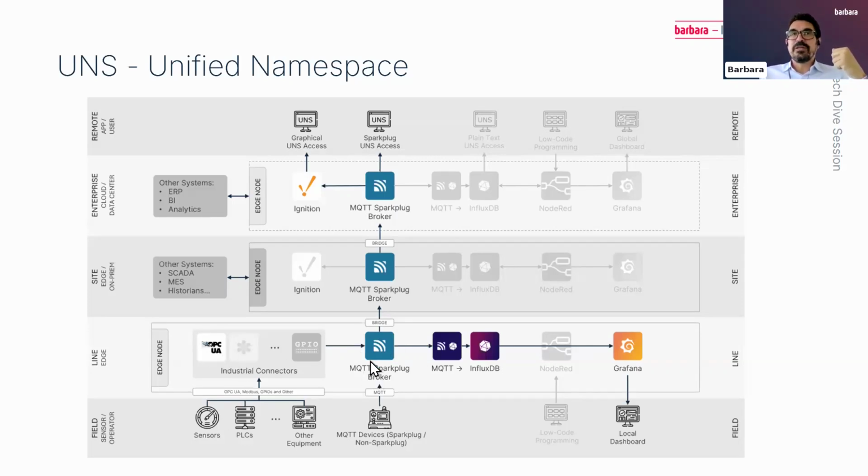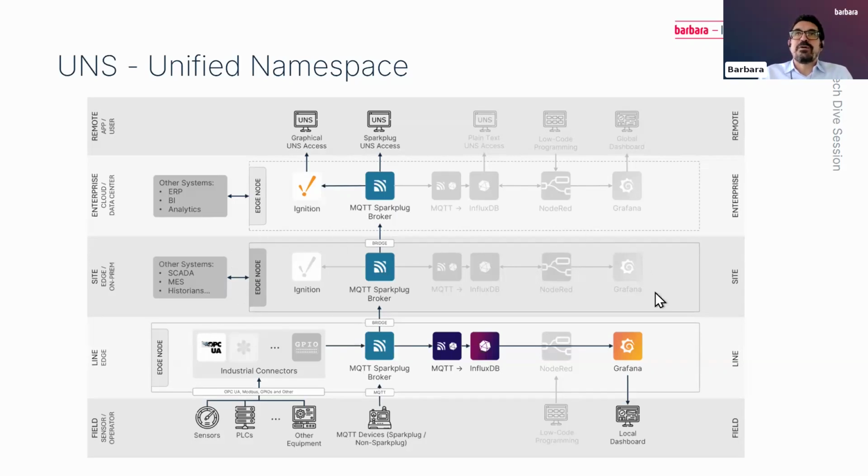And the Sparkplug broker is a special kind of broker that translates the information to the Sparkplug format. The Sparkplug format is a standard way to publish the information in the broker. So using this broker, you can publish the information the normal way we do, and it automatically translates everything to the Sparkplug format. This way, we will bridge this broker to the next level. Everything that is being published here will be, let's say, broadcast to this second broker.